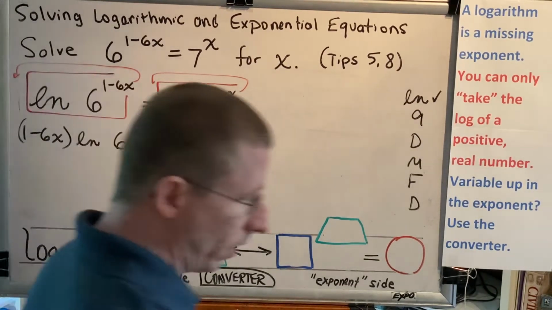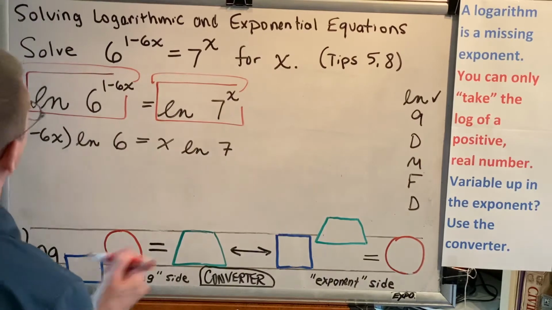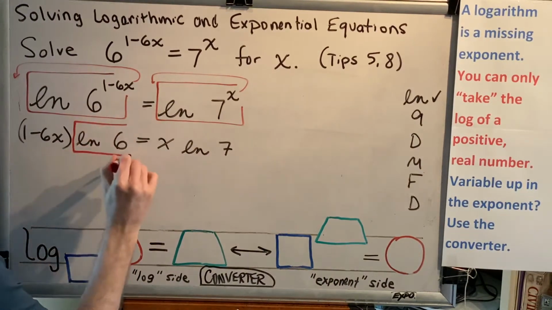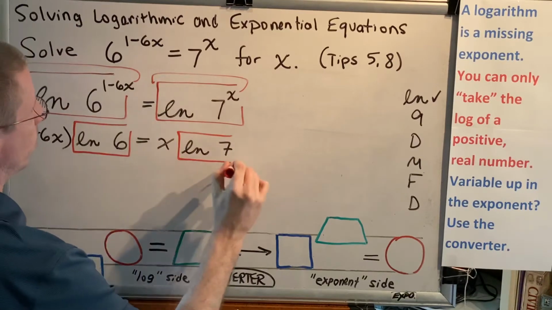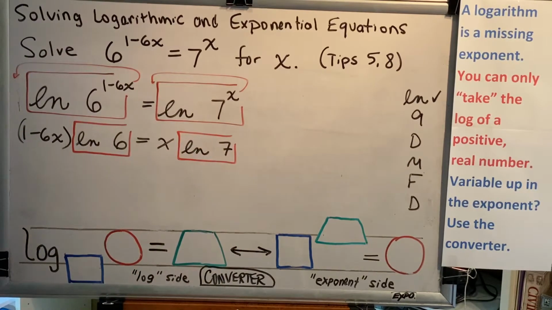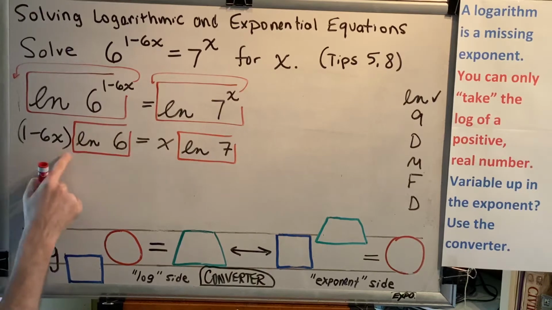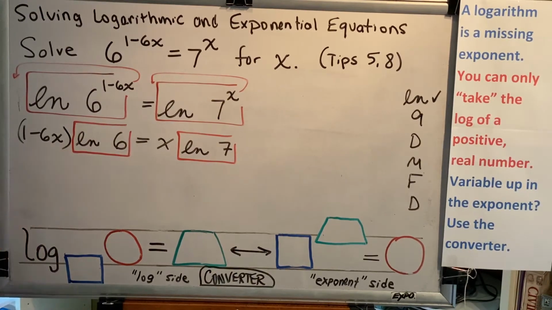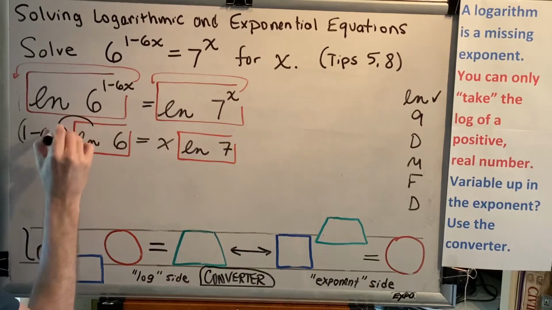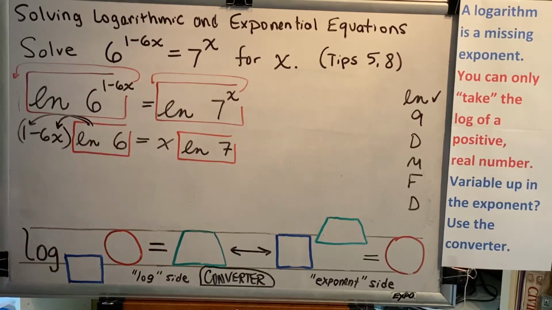Now, before we continue, I'd like to remind you that a logarithm is just a missing exponent. So this right here is just a number. And this right here is also just a number. So I really want you to take a moment and imagine this is just a single value. Don't pay any attention to the fact that it's a log and that the base is e and that the argument is 6. Just think of it like it was a single object, a single value. Well, if it's a single value or a single object and it's multiplying by something with 2 terms, then I would have to use the distributive property to multiply that by both of these terms.